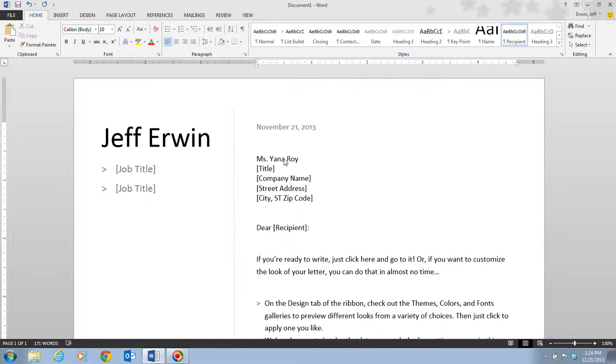Notice that when you click on a placeholder and you type over it, it replaces that placeholder with your text. Next, we're going to click on the title, and we're going to type in Manager. After that, it tells us we want to click on Company Name, and we're going to type in Rainforest Hotel.